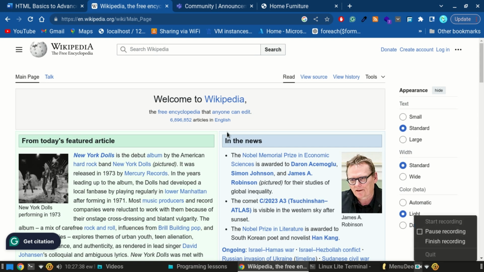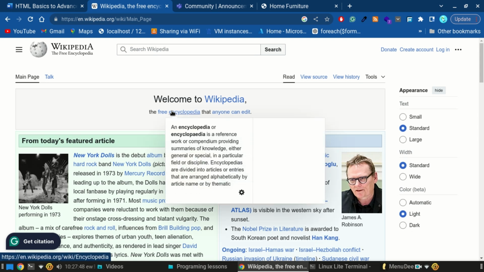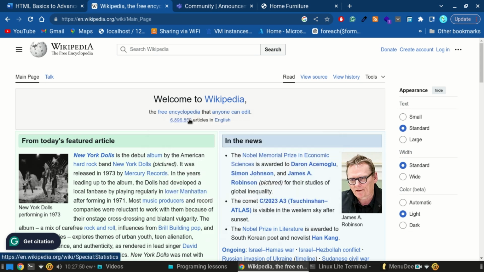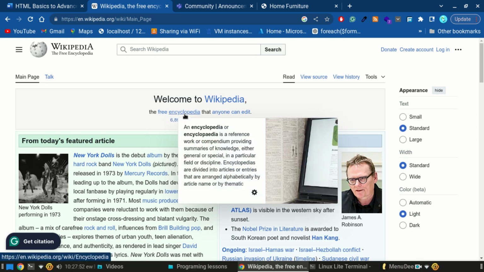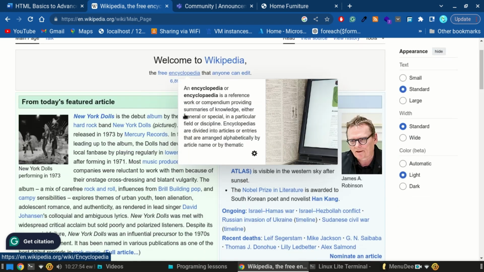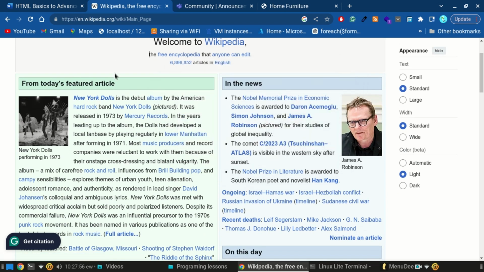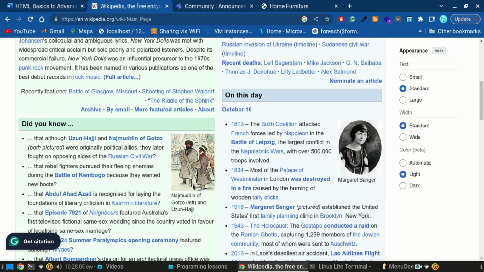Okay, so basically we see things like headers. We see links. Let's say, is this a link? Yeah, this is a link. If I click this, it should take me elsewhere. Then we see something like the main content. I think this can be classified as the main content. These are the main highlights of the page.